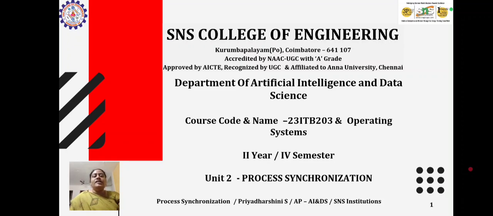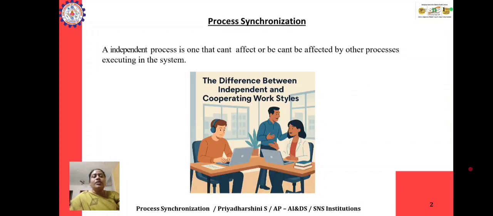Today we are going to look deep into the topic: what is process synchronization. Before that, let us understand that there are two types of processes being executed in the system. Now let's see the picture here. In the first half of the picture, you can find a person who is currently working with his laptop. He might be using a word processor, typing a document, and at the same time listening to music.